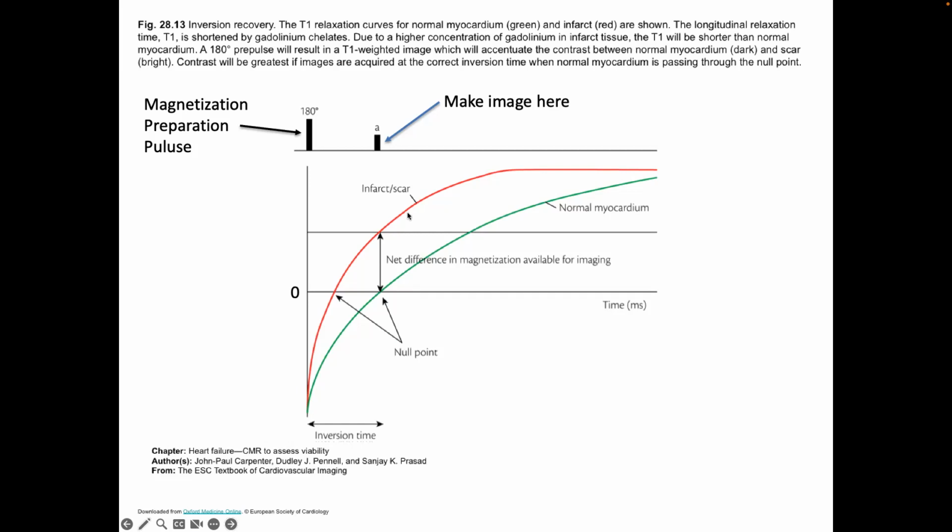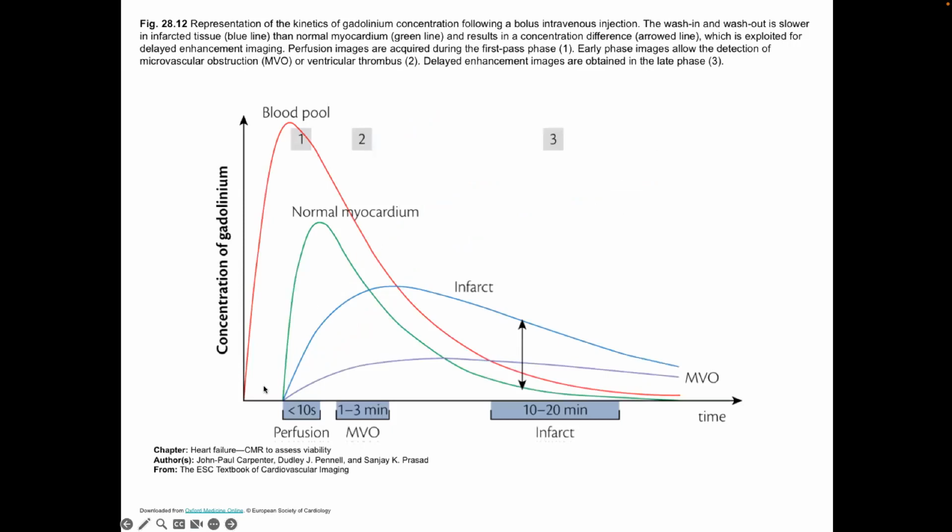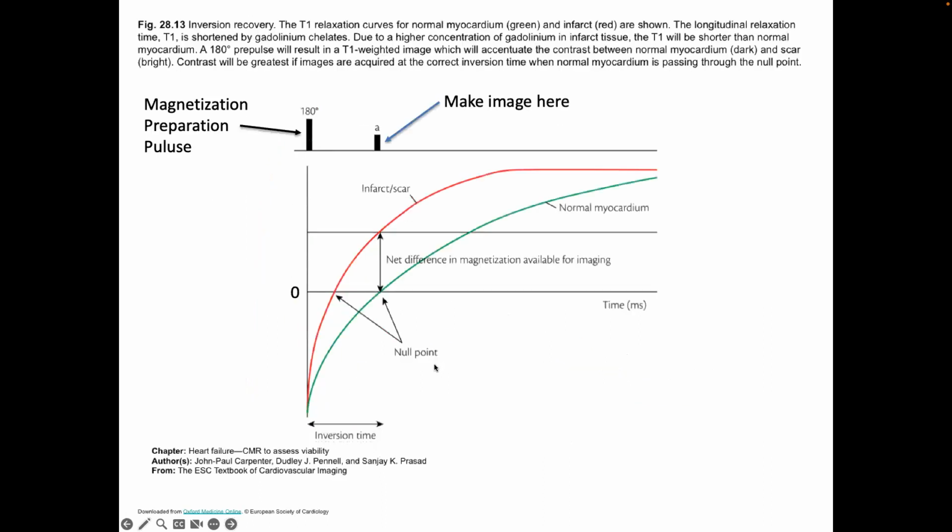And in the infarct, once it's loaded up with this contrast, so it's in this condition here, right? So it's got a lot of contrast still in it. And in the myocardium the contrast has washed out. Okay, so the T1 goes back down and the myocardium gets darker on a T1 based image. And so here's the scar with shorter T1, and we're going to have a signal difference here.